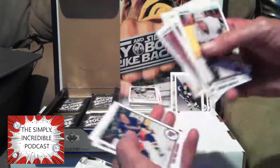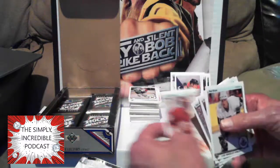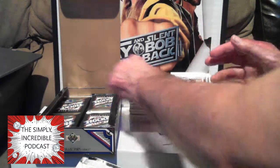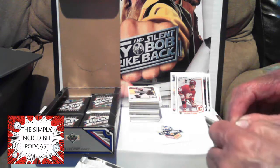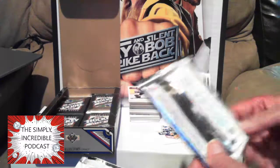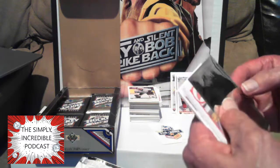I would say, and I don't know because I haven't actually looked it up, but I would say the most expensive cards are probably just a few dollars. Maybe the Yzerman rookie might be a few dollars. I'm honestly not sure, but I would say they're all pretty cheap. If I go to a show or a flea market and they have any singles, Gretzky might be a couple of dollars. But, oh, here we go.